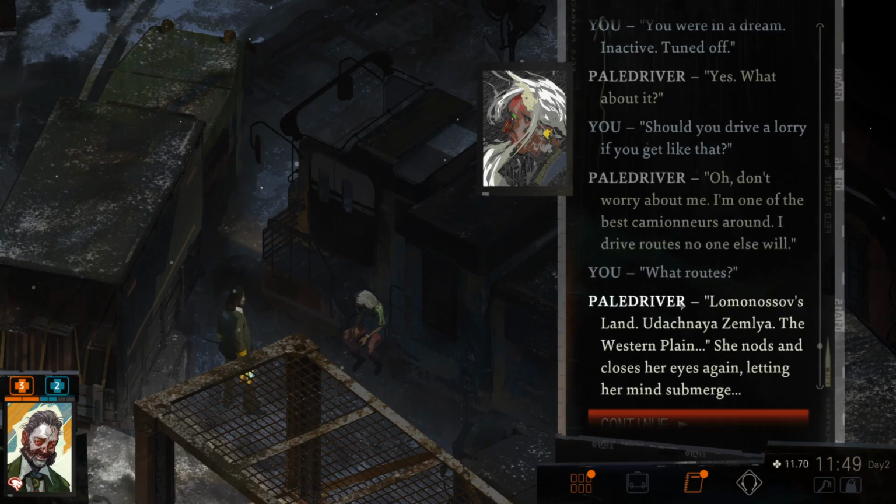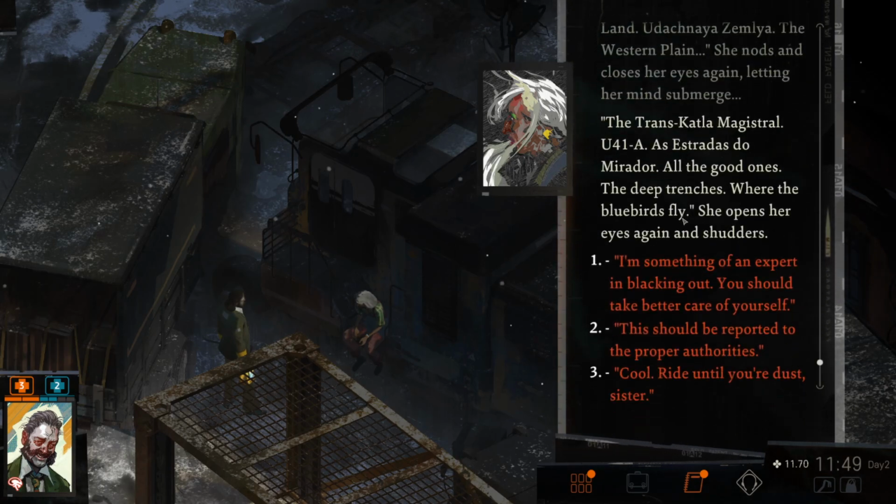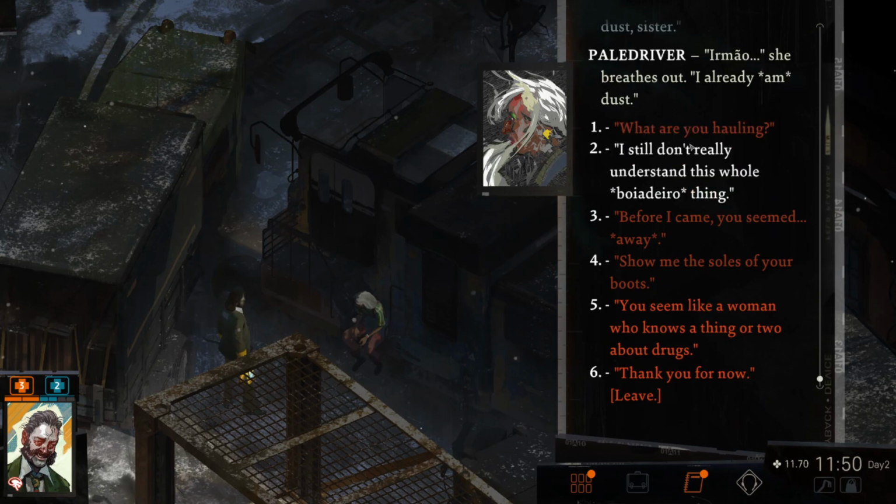What routes? Lomonosov's Land, Udashnaya Zemlya, the Western Plain, She nods and closes her eyes again, letting her mind submerge. the Transcatlia Magistral, you for 1A, Adestradas du Mirador, all the good ones, the deep trenches, where the bluebirds fly. She opens her eyes again and shudders. Cool. Ride until you're dust, sister. Irmao, I already am dust.